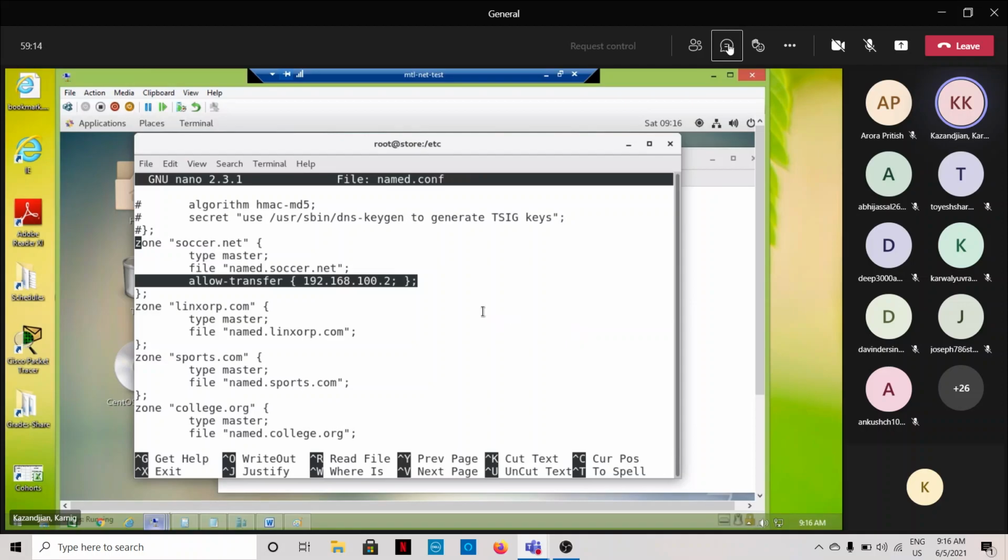Of course it assumes that the machine 192.168.102 is also a DNS server. It has the bind package and it has the appropriate named.conf file. You cannot just pick any machine and put the IP there, hoping that it will become a slave. It has to be a DNS server which will act as a slave for this zone. So that's all you need to do on the master as configuration. Then we'll look at a slave. But first, any questions on the master?